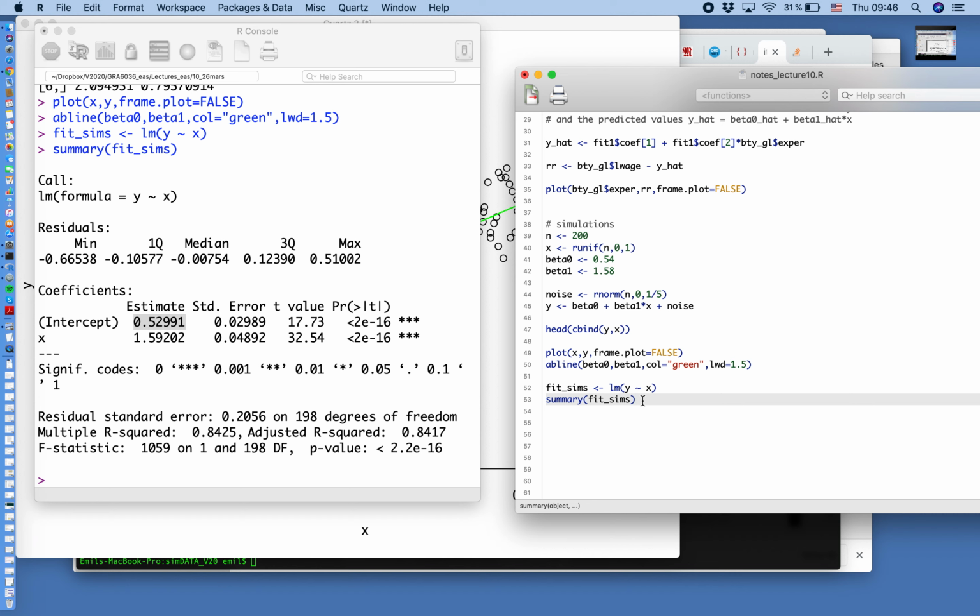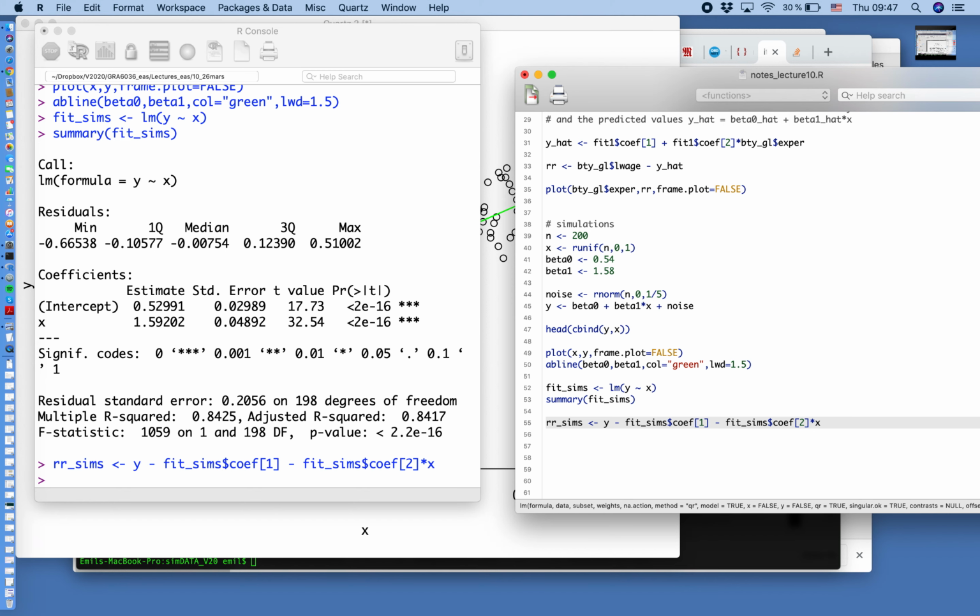And we can then make our residuals. Let's call them RR sims. So they are the observed y's minus the fitted line. So we do y minus fit sims coef1 minus fit sims $ coef2 times x.